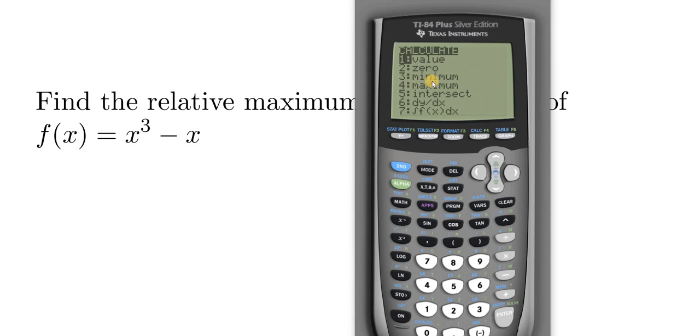And let's go ahead and find the minimum first. So you go down to minimum and you hit enter one time. And so the minimum is right here. It's this low point. Notice it says left bound. So that means that you want your cursor to be to the left of where this low point is. So it's already there, right? You don't want to be down here because if you're down here, you might confuse the calculator. So you want to be close to it. But close to it is good. I think if you come over here, you might get an error because there's a maximum. So left bound, and there's our low point. Hit enter.